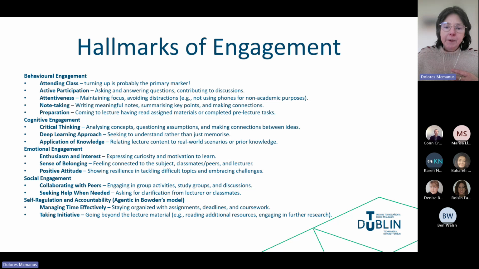Okay. And I suppose the other thing as well, the students have a responsibility in this. They are adults. You can't force them to engage, but what you try to do is to create the conditions where your students will see and feel the benefits of engagement. And the active learning strategies that we'll be looking at shortly, they all have an implicit relationship to one or more of the characteristics set out here. And I would say as well, this list is not an exhaustive list by any stretch of the imagination. There are other markers of engagement, but I think it's enough to be going on with.